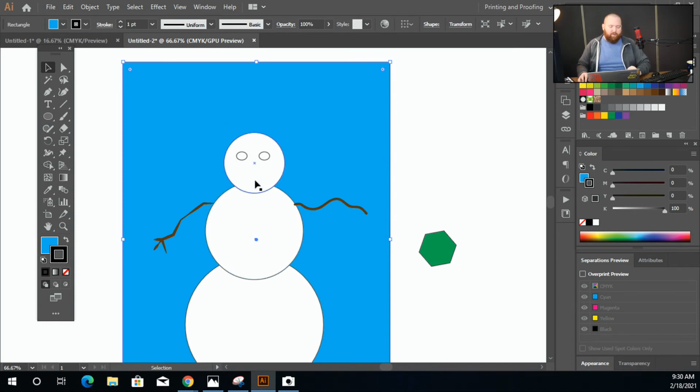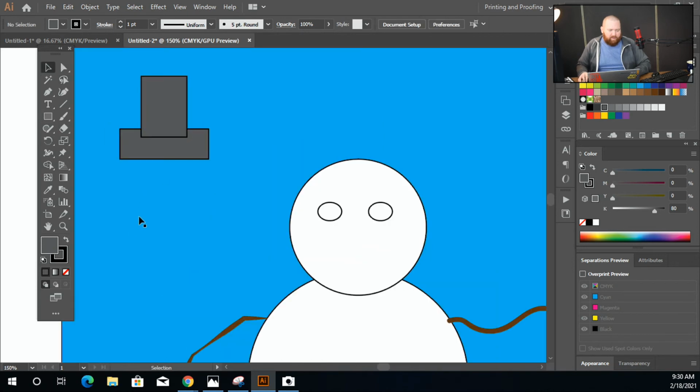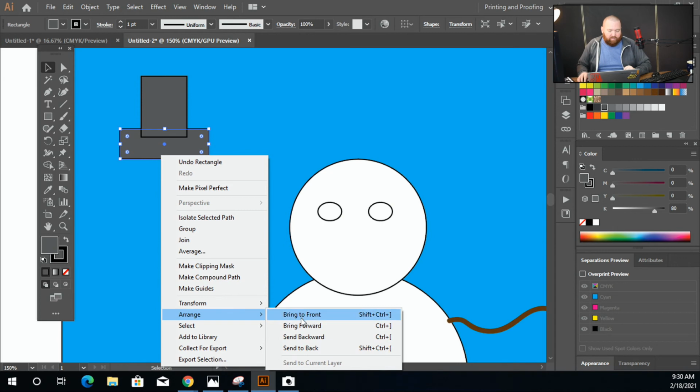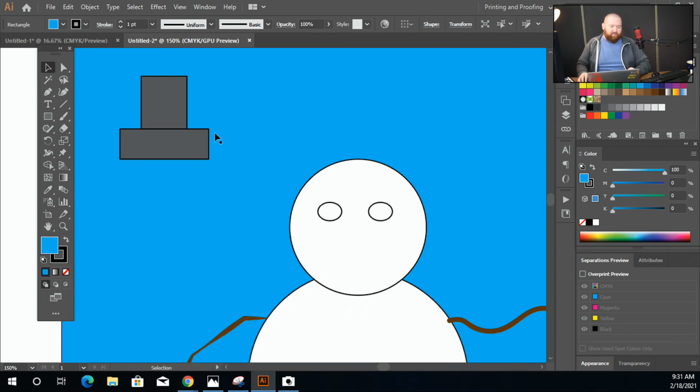You can do, if you want to give him a broom, if you want to give him a background picture or something like that. If I want to give him a hat, all a hat would be is just a rectangle tool. I want to draw out a hat. Let's make the inside color be, let me go for more of a gray. There we go. Okay, and then I'm going to draw another one. Go to my rectangle tool and click and drag out. Okay, and there is my hat. All right, and I could do, if I want to, right click, arrange, bring to front. Okay, and that helps me get that cleaned up there.